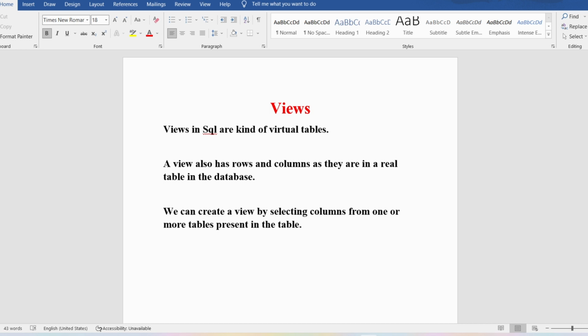A view can either have all the rows of a table or specified rows based on a certain condition. When we are creating a view, we are specifying what columns should be there from the table. Similarly, instead of giving all the rows, you may want to give only a few rows. Like in the student table, you want to give him only the students of third year. Then what you will do? You will create a view and there you will provide a condition, the students who are studying in third year. Then only those tuples will be there in the view. So we can select the columns and also the rows when we are creating a view.